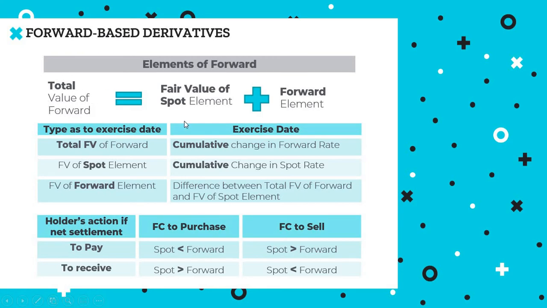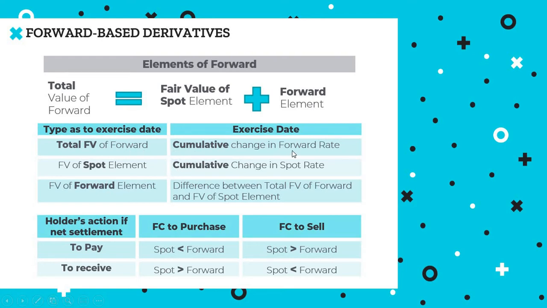So, paano natin makukompute etong tatlong to, yung total, yung spot, tsaka yung forward? So, dito, yung total value of the forward, ito yung cumulative change in the forward rate, which is yung lagi natin kinocompute simula pa lang kahit nung tayo ay nasa fair value hedge pa lang na discussion. So how about the fair value of spot element? So for the spot element daw, cumulative change din siya. Pero cumulative change in the spot rate. So ibig sabihin, both the value of the forward at yung spot element niya, ito ay computed as the cumulative change. Yun nga lang, magkaiba ang kanilang basis.